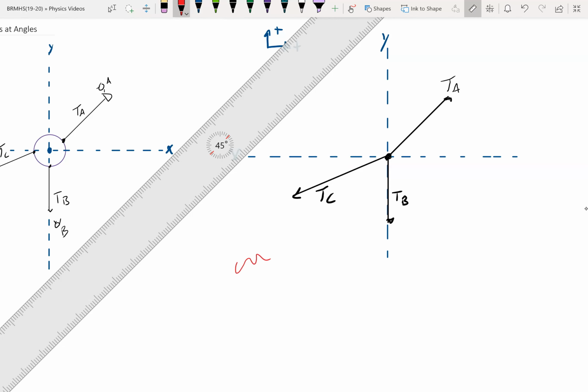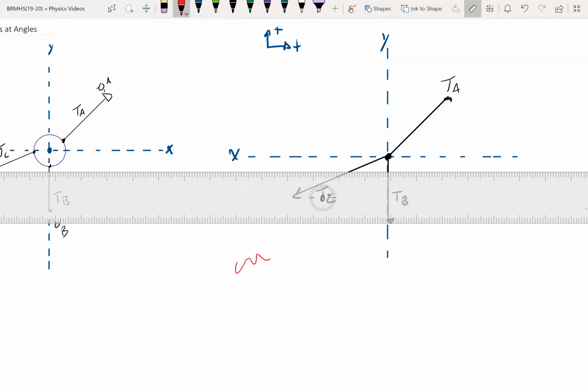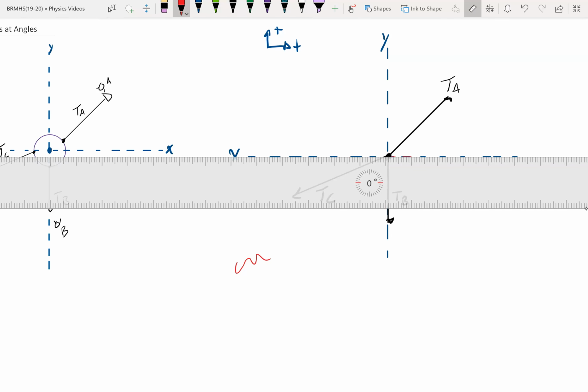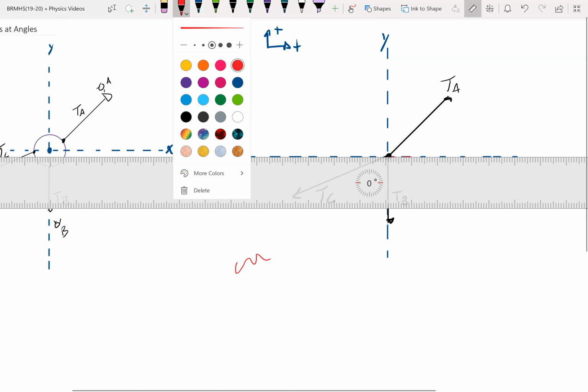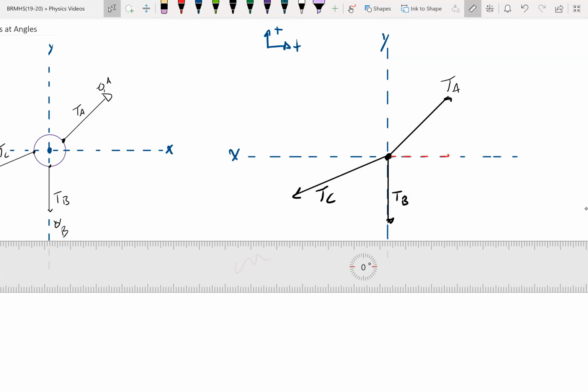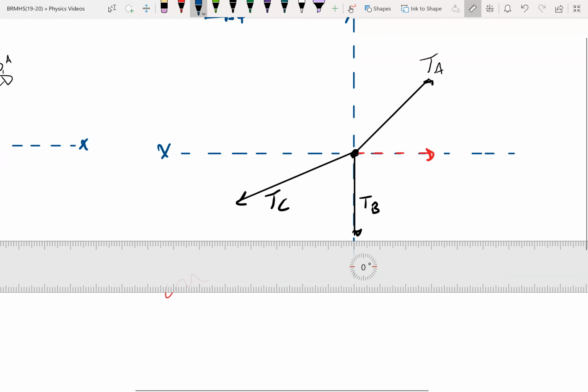I used red as the horizontal, or better to say x component in class, and I'm going to keep that a dotted line because it's not a real force. We've drawn all the real forces acting on the hula hoop. They're the solid black lines. So this is a portion of TA. I recall that this value of the angle was 45 degrees, but let's just call it theta.